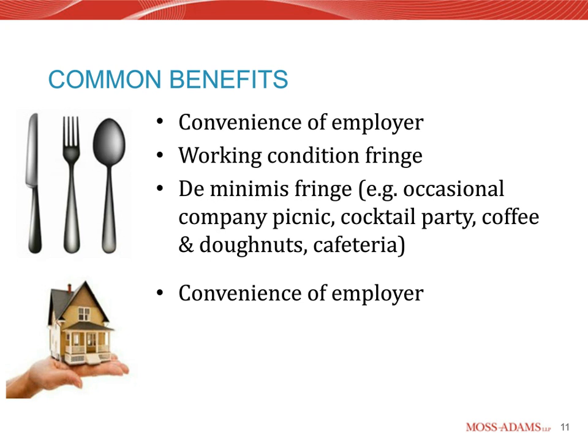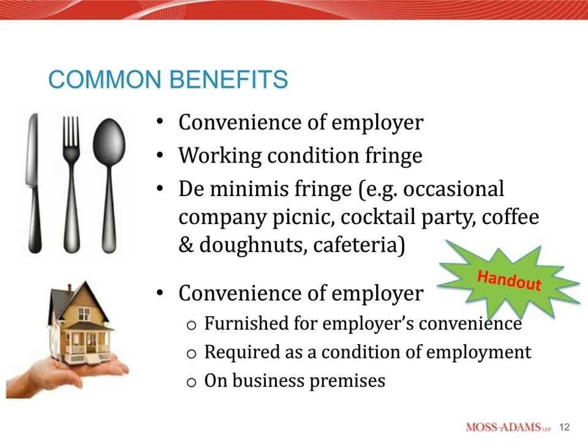People often misunderstand the convenience of the employer for housing. The fact pattern I usually see is you have someone's employment contract that says you're required to live in this house, and you can't live anywhere else. We're not going to give you a stipend. And that's it. That's all it's done. Then they say, oh, convenience of the employer exception is met. We don't have to tax it. That's not the case. You've got to go a little farther than that.